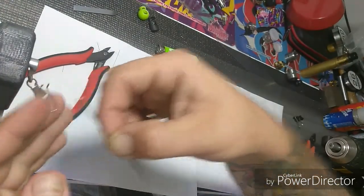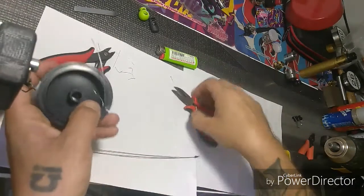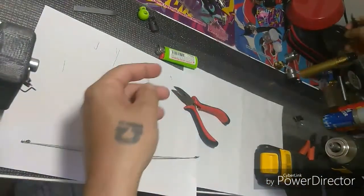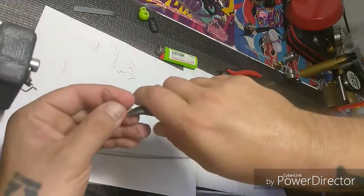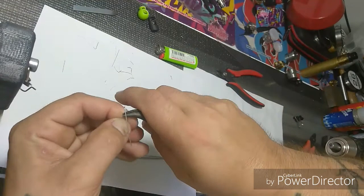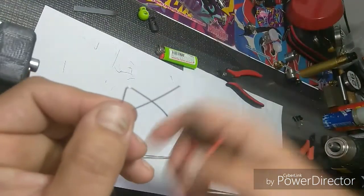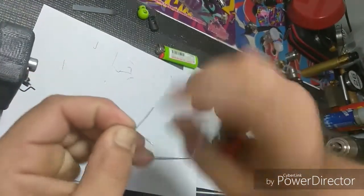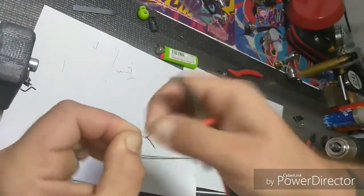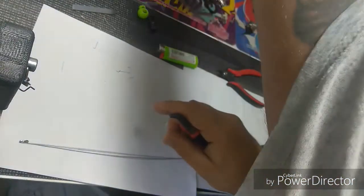But let's say if it wasn't, or you're doing more than 6 core or something, you could take some 22, just a little piece, you don't need a lot. And you could make like a little hanger. So I'm going to bend an angle there, bend an angle there. Alright. So I made like a little fish shape, and when they meet in the middle, you could twist. You can get it even tighter with 2 pairs of pliers.